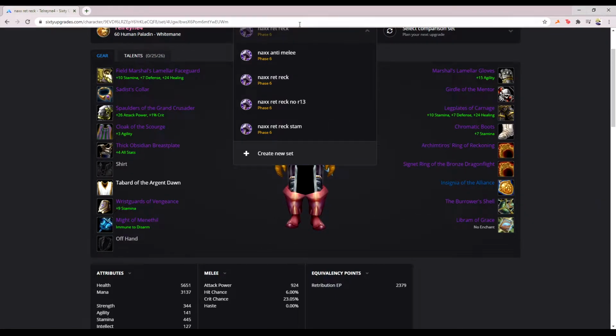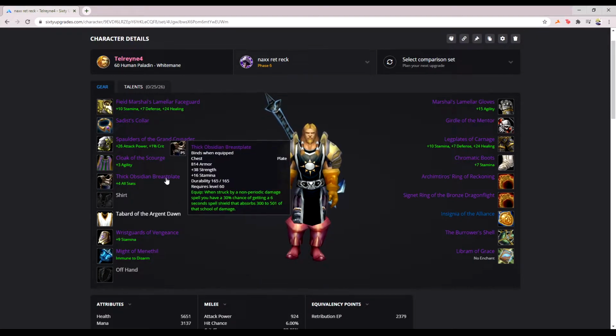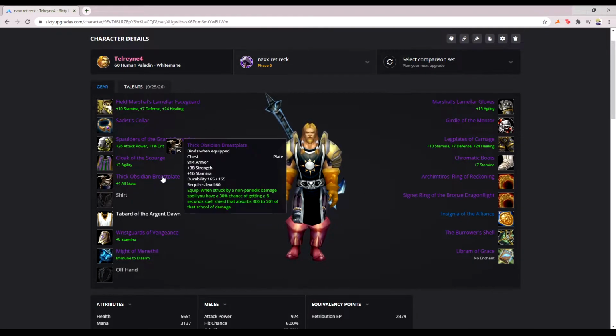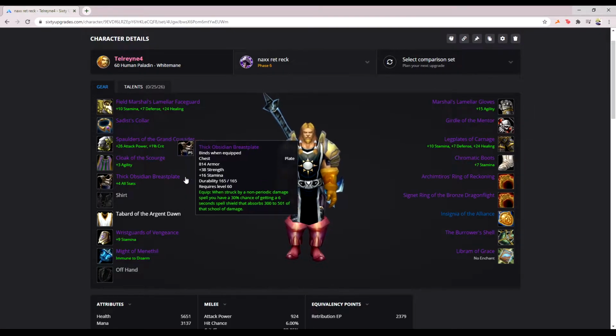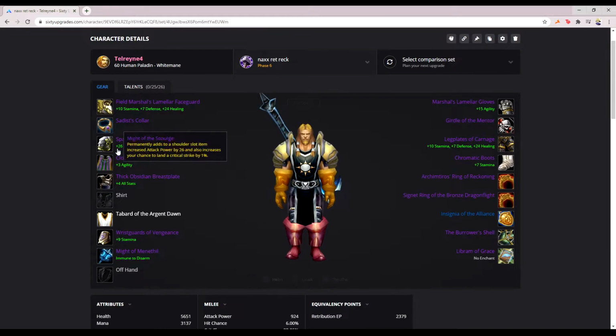So I'll start off here with the standard Ret Reckoning. This is the build right here, in my opinion. Of course, this is all my opinion. Something that should be pointed out is thick obsidian breastplate. Actually, I'll go from top to bottom on all of these and talk about them.